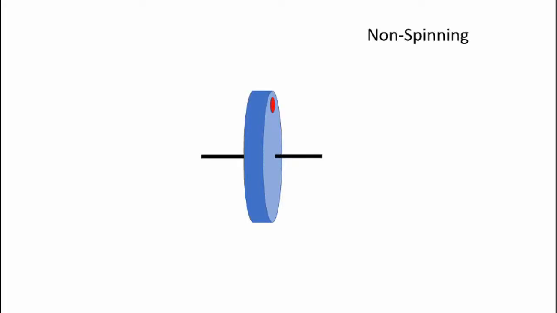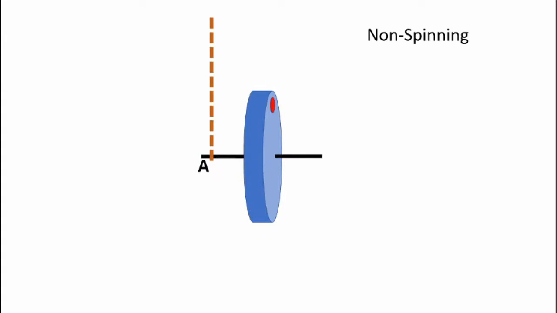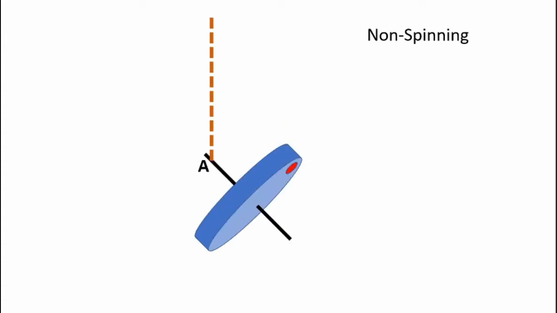The concept of gyroscopic precession is a little more difficult to explain, so we'll start off with a non-spinning case. For gyroscopic precession to occur we need to apply a constant torque to the system. We can achieve this by suspending the wheel from only one axle at point A. The wheel has mass acting at a certain distance from point A, so it creates a moment about point A. This is the constant torque being applied by gravity. When we release the wheel, it will want to rotate due to that torque and fall downwards. Now let's take a look at the real system and see how it behaves.